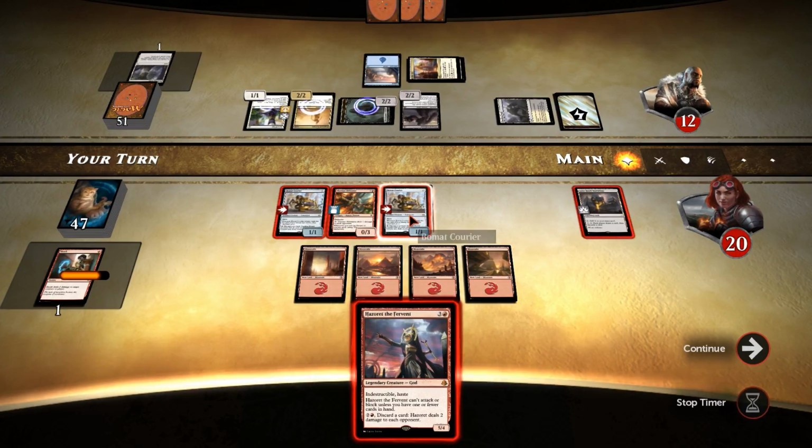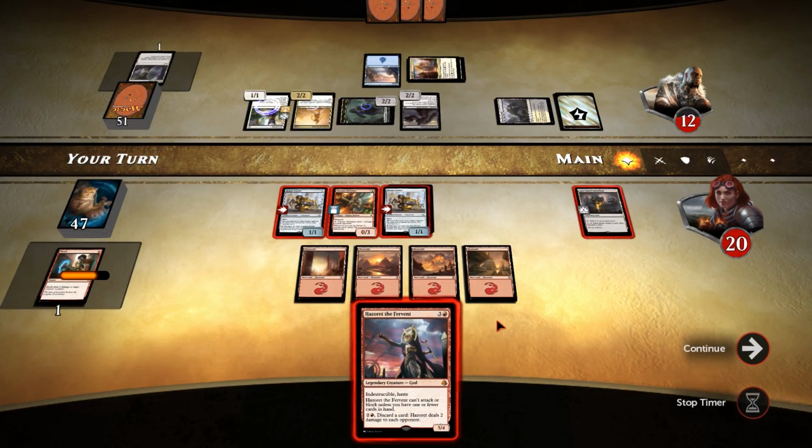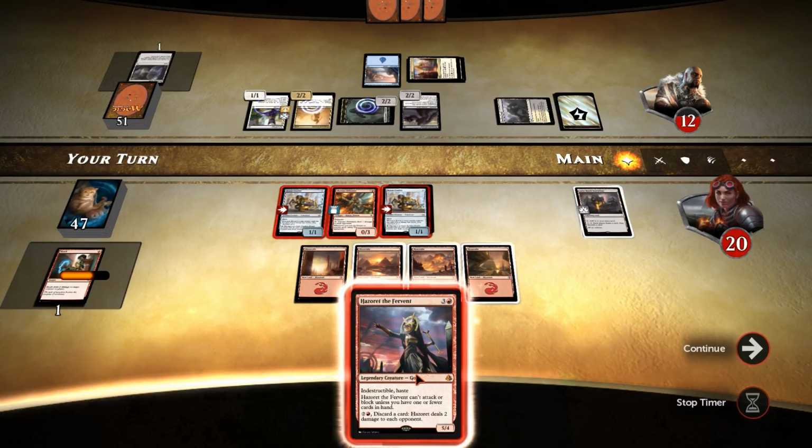Once that's the case, we sack Bomat Courier. She's not able to attack, but she's still got the discard available for future draws in case we get like 4 lands or something like that. We can start discarding that. Getting around the life gain.